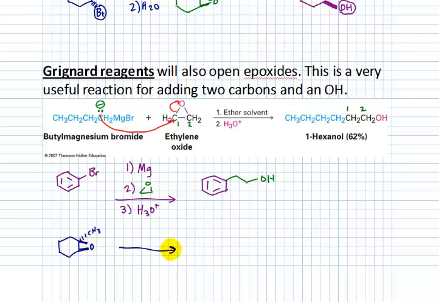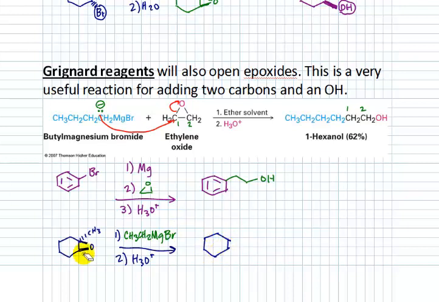What we can do, let's say ethyl, CH3CH2, magnesium bromide, then H3O plus. That's the second step. Here, I'll color code this for you again one more time. CH3, CH2, MgBr. Cyclohexane.